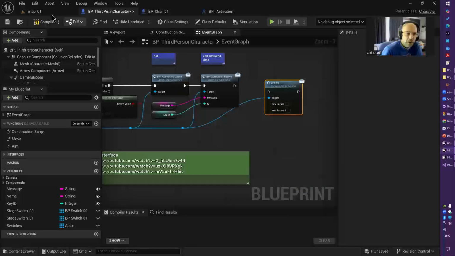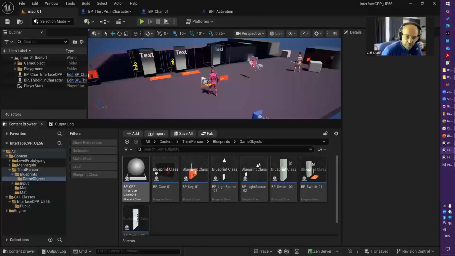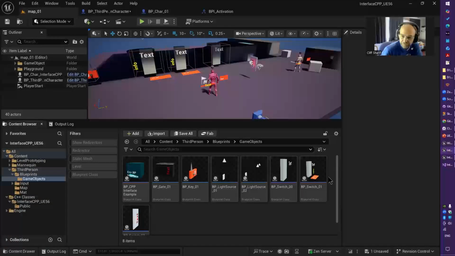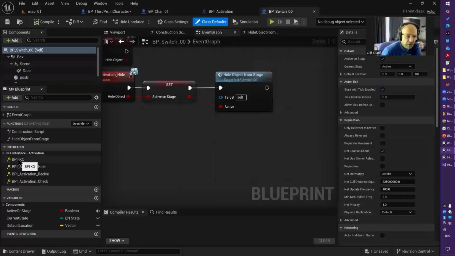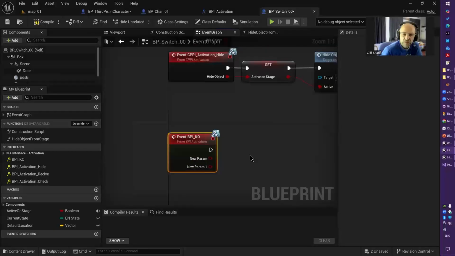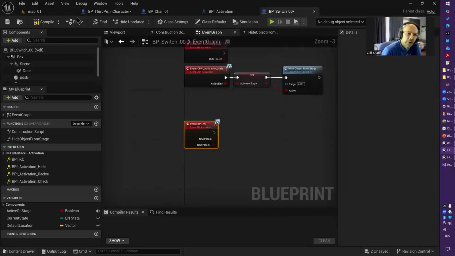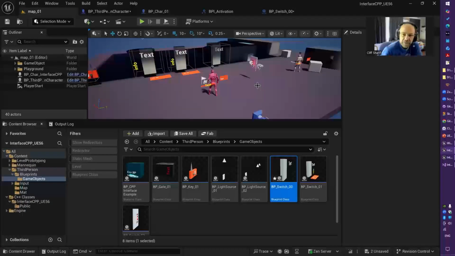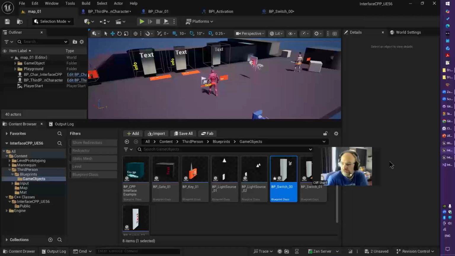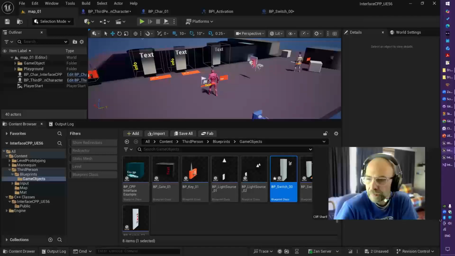No problem. On the destination, though, on the receiver, which is these objects, I can go to the interface section and I have my Blueprint interface ready to go. So in Blueprint, it's pretty simple, pretty straightforward. No problem. But when we talk about C++ interface, there are two different stories.